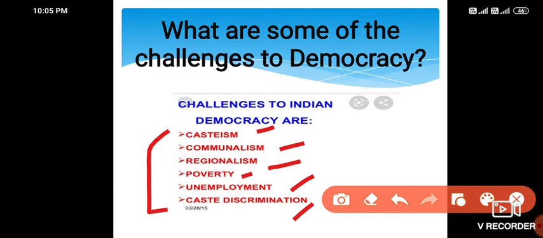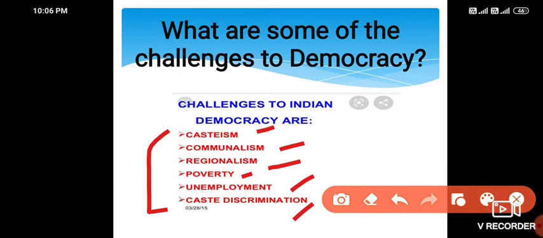So basically, there are lots of reasons which lead to challenges to democracy. But specifically, the most important thing is illiteracy. As you can see, in India we have lots of illiterate people. Because of that, when it comes to elections in a democracy, people don't have access to information about the leaders since they cannot read and write, which leads to another big challenge to democracy.